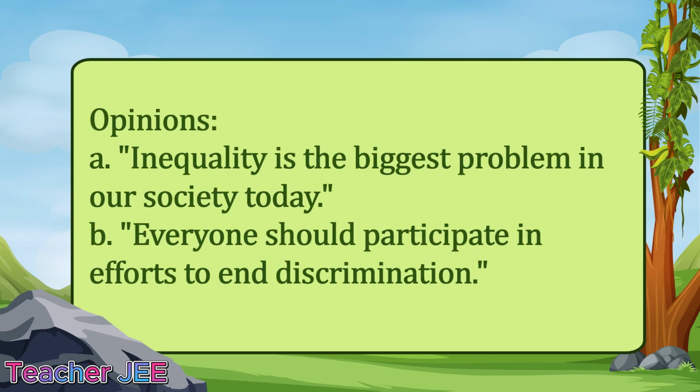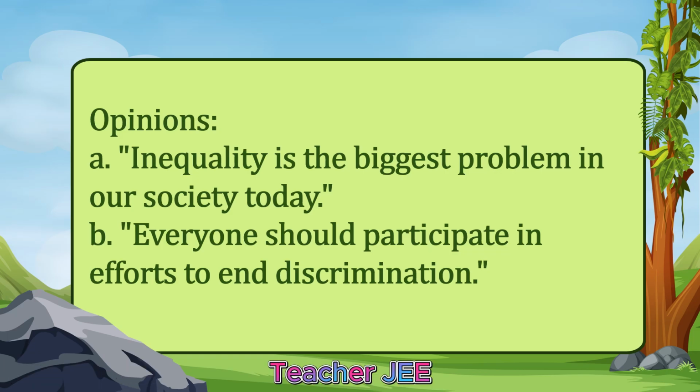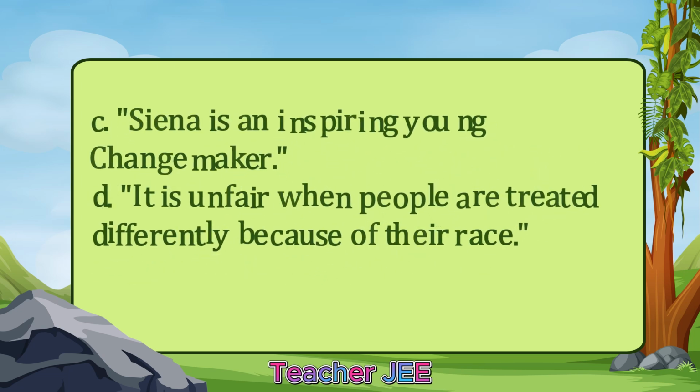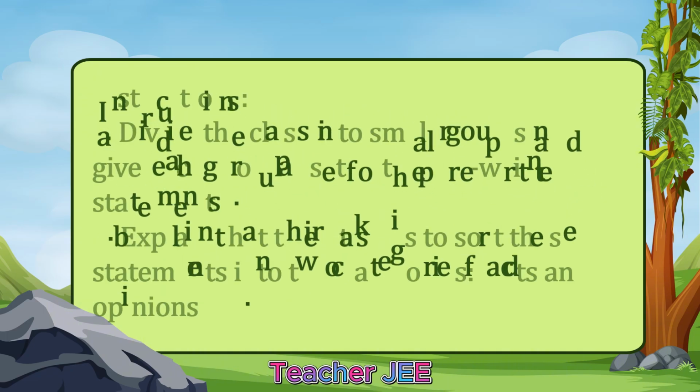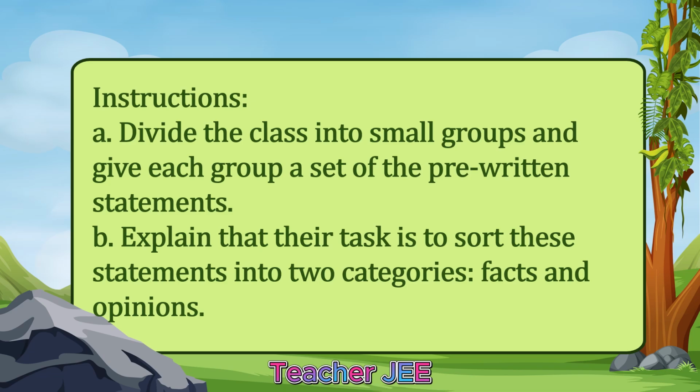Opinions: A, inequality is the biggest problem in society today. And letter B, everyone should participate in efforts to end discrimination. C, Shenna is an inspiring young change maker. Letter D, it is unfair when people are treated differently because of their race. Instruction: divide the class into small groups and give each group a set of pre-written statements. Then explain that their task is to sort these statements into two categories: facts and opinions.